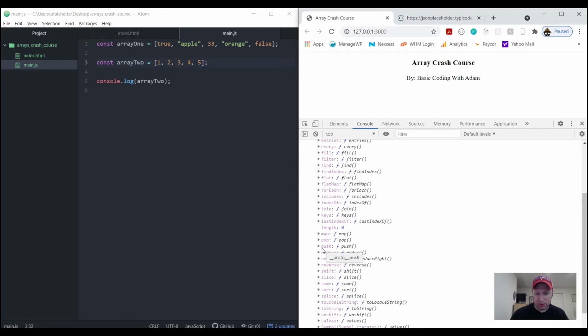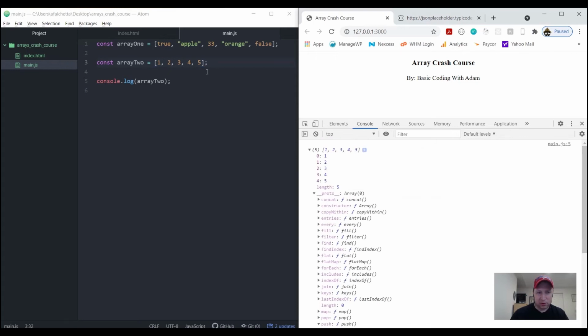This is a common one, dot push, that you're going to use a lot. So let's come up here. I'm going to comment this out for now. Let's keep working with this array too. I'm going to come down here and create another variable. Now I'm using let here. Actually, I should use const.